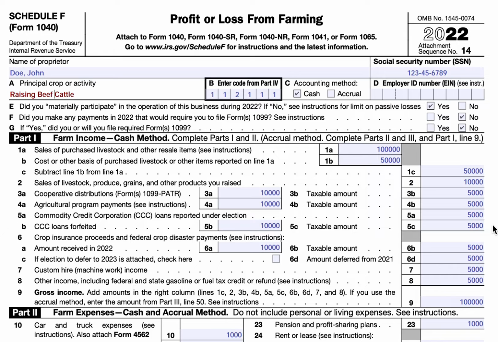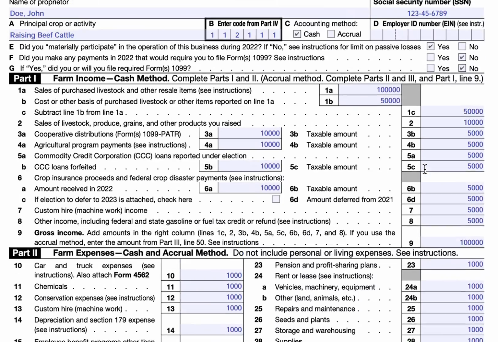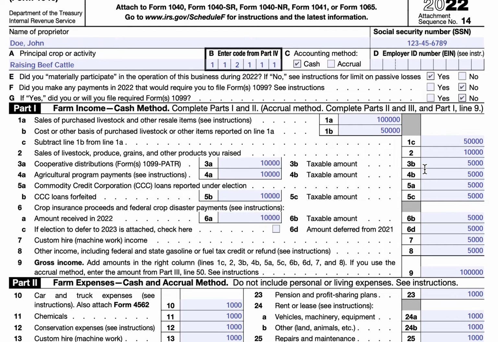Now, if he received $5,000, finishes the work, and he's earned $10,000, but for some reason Farmer Dean doesn't get a chance to pay him until 2023, then John Doe would report that he received $5,000 because that's the cash that he received in that tax year. However, under the accrual method, he would report that other income as $10,000 because that was actually all earned in 2022.